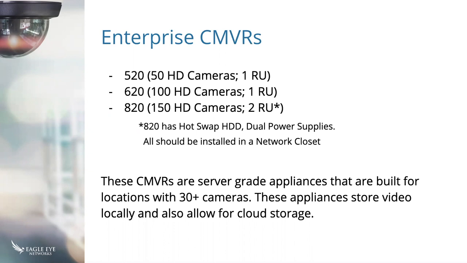The enterprise units also get pretty hot compared to the others, so they need an environment with HVAC designed specifically for enterprise-level servers. The 820 sounds like a jet engine — especially when it first starts up — and there's no adjusting that. We've had calls asking if we could turn the fans down, but it's not going to be great for the system long term. Also keep in mind: just because you have 50 cameras doesn't mean you need the 520. If you've got plenty of bandwidth, you can use a couple of bridges or smaller CMVRs.